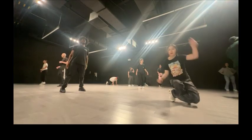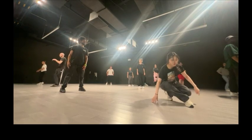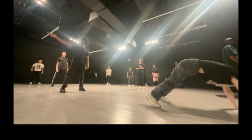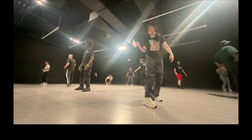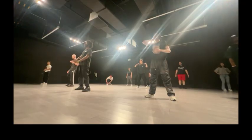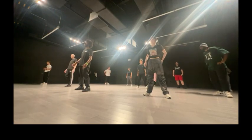So, after we are all facing up right here, we are then going to take this right foot and swing it all the way around, so that we face the mirror just like this. That is all. Alright? And this is where we are going to end our warm-up. Again, this is just a warm-up. This is just to loosen up. Alright?